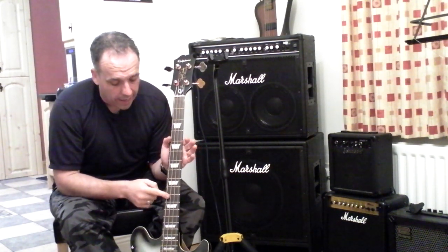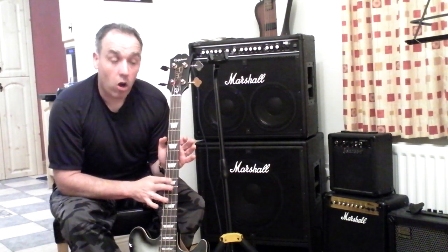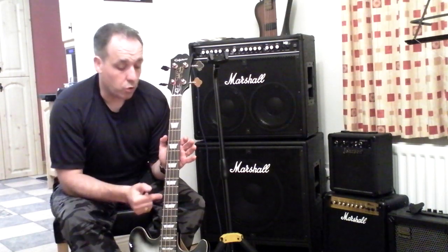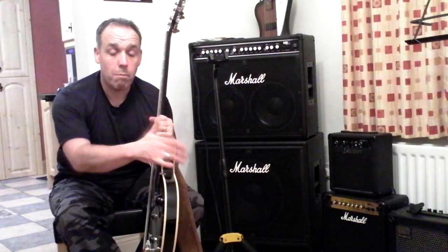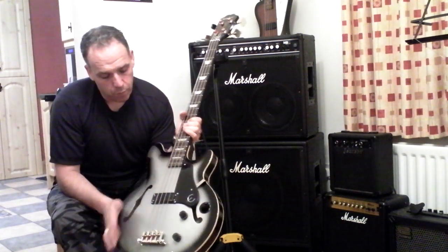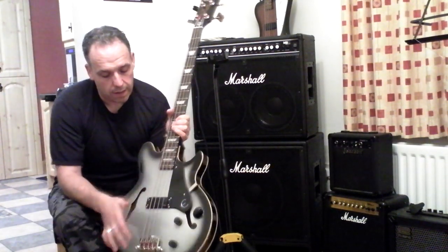Trapezoid mother of pearl inlays on a mahogany neck with a rosewood fingerboard. The rest of the guitar is maple, so you have a solid maple top. I think it's laminated maple back and sides. You've a black scratch guard with, again, the little E symbol on it there.